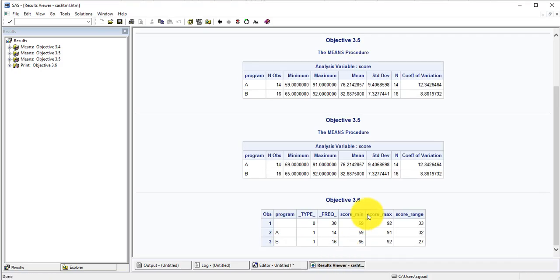Now when we go back to the results viewer, just a reminder, we used a class statement for this instruction data set in the univariate procedure and we created an output data set, and when we printed it, it doesn't do this. It doesn't give us this observation 1 line. It did observations 2 and 3. That is, it printed the requested statistics for each program, but it did not print the requested statistics for the entire data set together. So depending upon your end usage, which form of the data set do you need? It's important that if you're going to pick this data set up and use it in other applications, you know if that line 1 is in there or not. So we can always run a quick proc print and take a quick look at the contents of a data set.